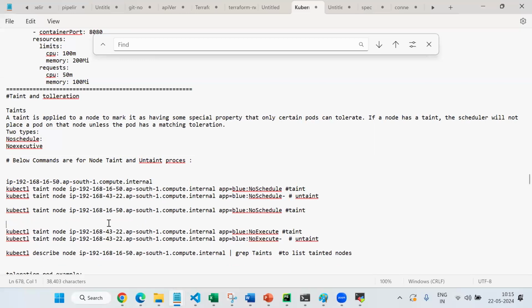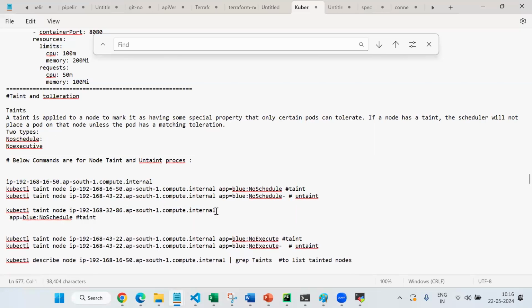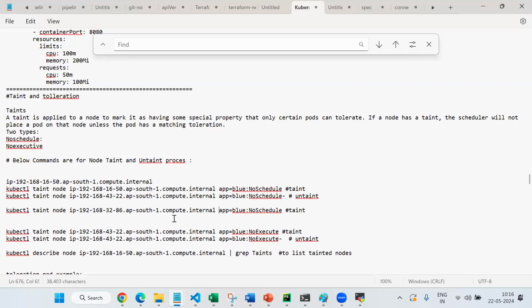So in this case, for example, in your point of view, it is a no schedule. So definitely if I run on the second node also, the pod should be in the pending state. Is that correct? In that case, I will prove that. App equal to blue, no schedule.